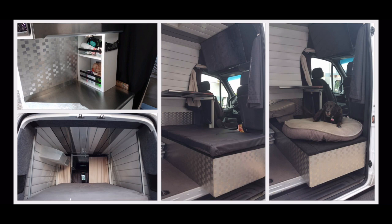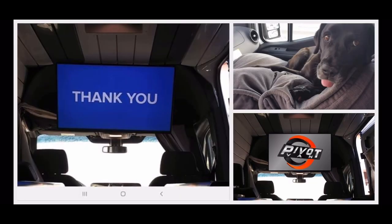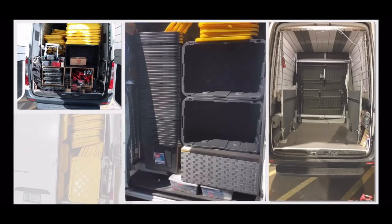My background also includes a history of racing motorcycles. Back in the mid-90s, I developed a theft recovery Class C motorhome into what I call the first fun mover, so I didn't come into this without any experience. The name of the business I mentioned is Keep Space Overhead Storage, which is installation of a product called Keep Track in the greater Phoenix area and sometimes in Southern California.